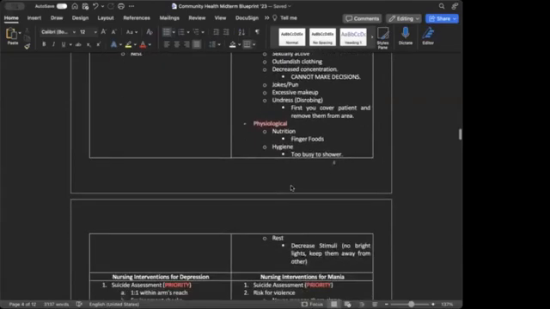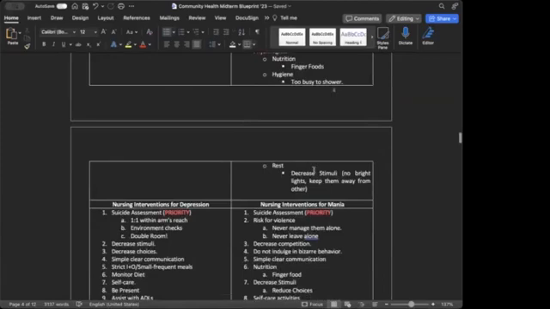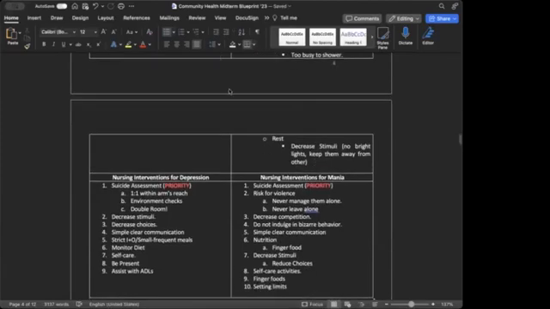But something, as Anne said, that was really important that Dr. D mentioned was finger foods, right? Because they're always on the go. They might be too busy to shower, so we want to make sure we can get them to get their hygiene in, and decrease stimuli, right? So we don't want all these lights in the room. We want to decrease it because they're just so energized. They don't have time to sleep, eat, or do anything. We don't need all these extra things in the room.